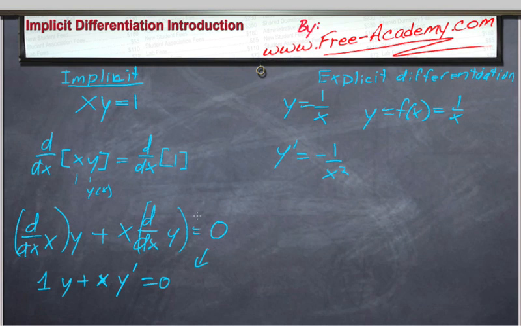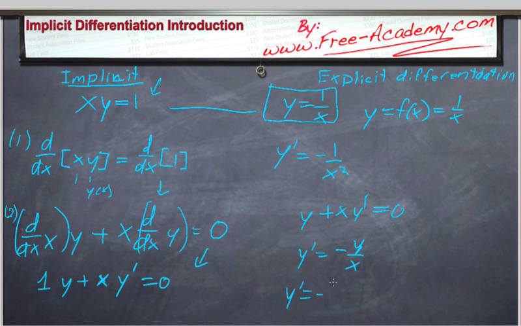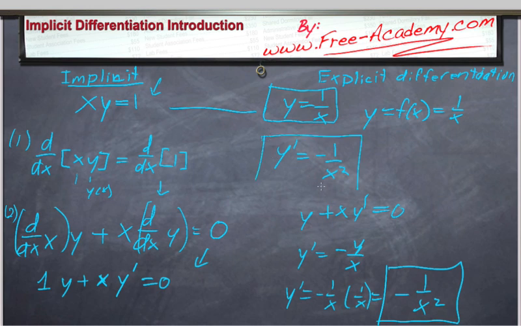So this was just simplification from this step to this step. From step 1, we took the derivative, and from step 2, we just simplified the equation. Now in step 3, we're going to take y plus x y prime and solve it. First of all, let's separate out our terms here, and we get y prime is equal to negative y over x. Well, that still doesn't tell us much in terms of x. However, if we go back to the original equation, we have that y equals 1 over x. So y prime equals negative 1 over x times 1 over x, which is equal to negative 1 over x squared. So we got the exact same result using implicit differentiation as when we used explicit differentiation.